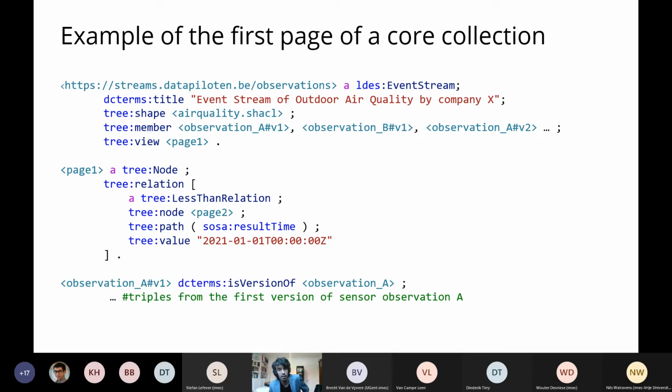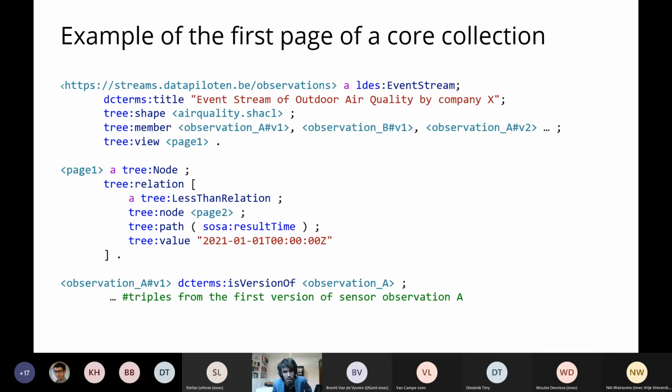And for example, if you only have a question about the latest observations, then you certainly don't need to follow that page again. And this is something new. This is the idea of hypermedia. This is making sure that your code can take decisions whether to follow the next page link or not. So instead of just having a next page link, we actually qualify the relation between this page and the next page by explaining what you can find on that next page.